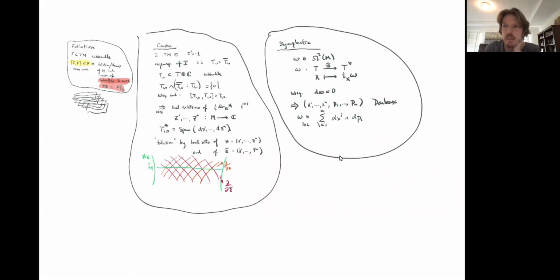Can I just ask, out of curiosity, this point of view you said, of thinking of a complex structure as a foliation on a fictitious M sub C, I guess it can be made rigorous locally for sure. Is that really a fruitful point of view? Yes.